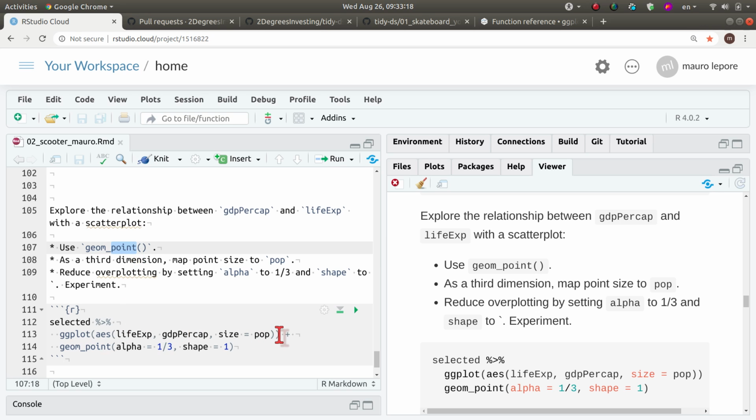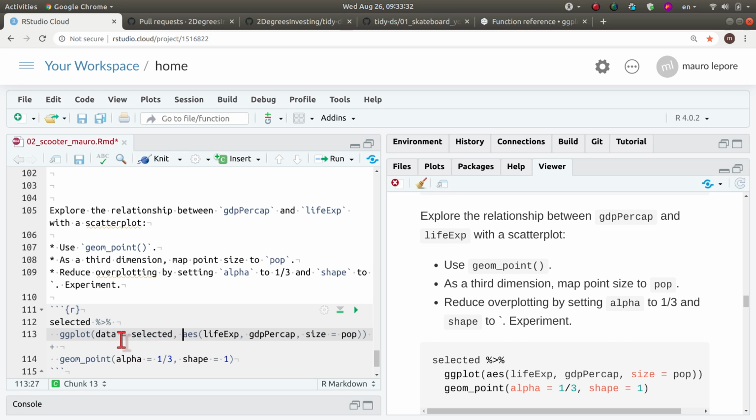So the template that you know was: take the data, and the first argument, remember, was data equals selected. So this should work, but I also told you that we are using the pipe a lot and it's good to become familiar with it, especially when it comes to mixing the pipe with the plus. That's very confusing, and that's why I want to expose that challenge right now, up front.